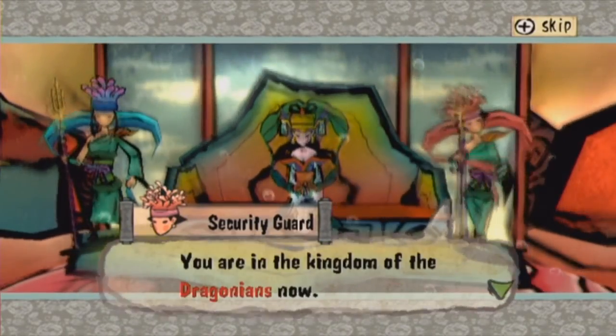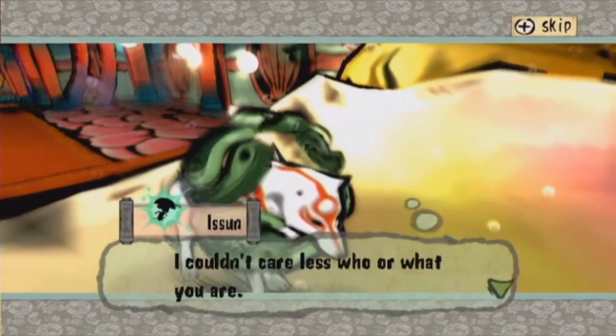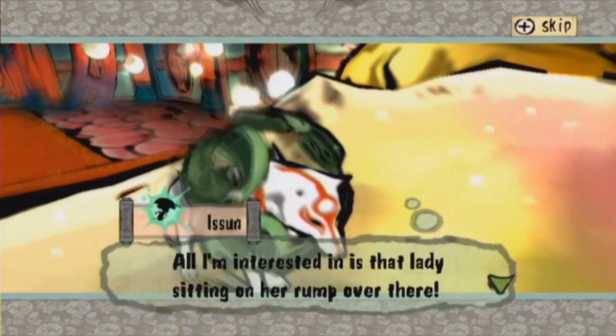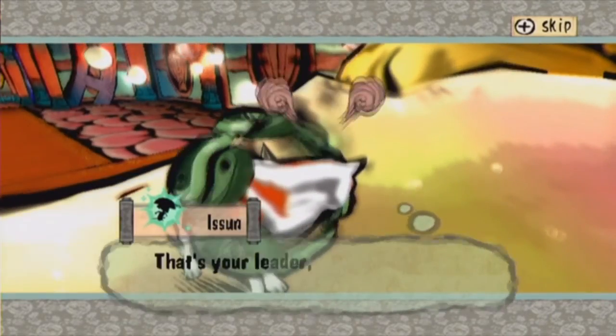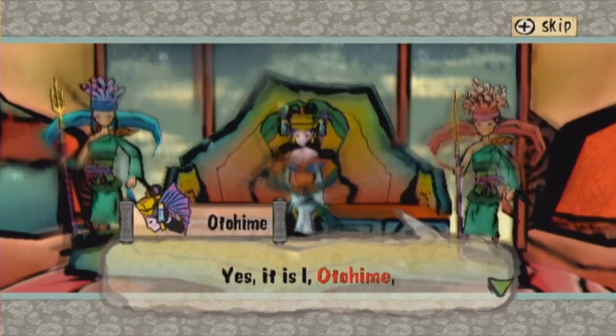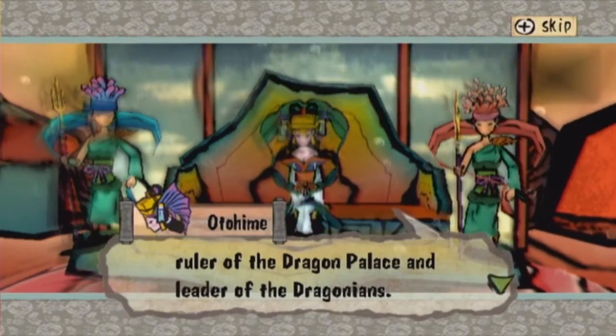Welcome to the Dragon Palace. You're in the kingdom of the Dragonians now. I couldn't care less who or what you are, and I'm interested in that lady sitting on a rump over there. That's your leader, right? Well, we've got some choice words for her. Yes, it is I, Otohime, ruler of the Dragon Palace and ruler of the Dragonians.